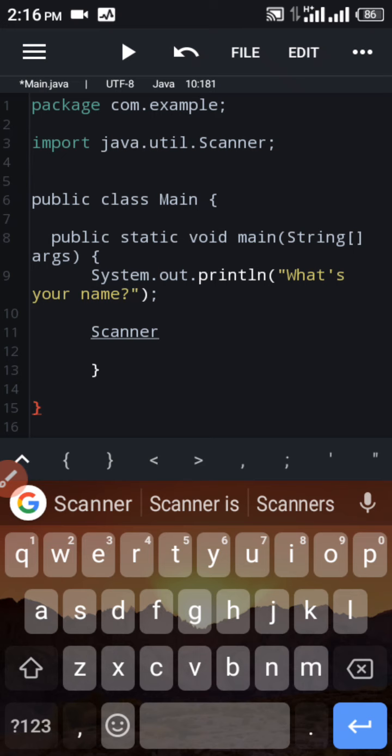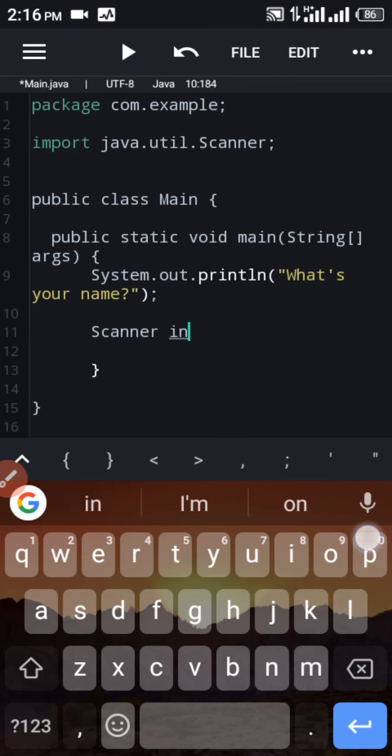Scanner lets us receive input from the keyboard from the user, and it's a class that is inside of the java.util package. This is part of the Java standard libraries, and so you can use them in your program by simply importing this class. If NetBeans doesn't import it for you, you can just come here and type it in yourself. Just make sure you type it as you find it here, just below the package declaration, and you should be good to go.